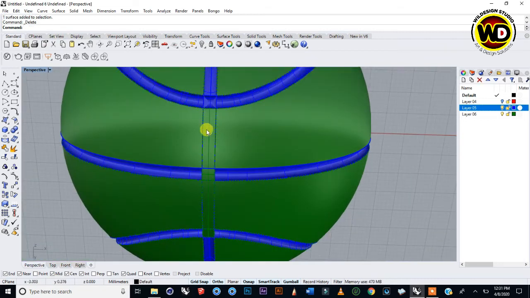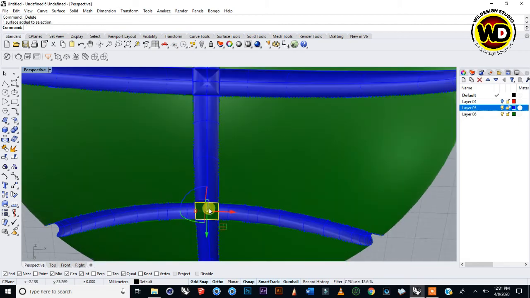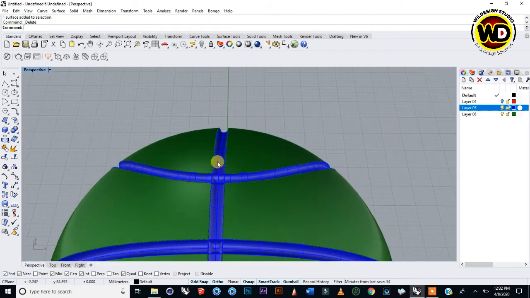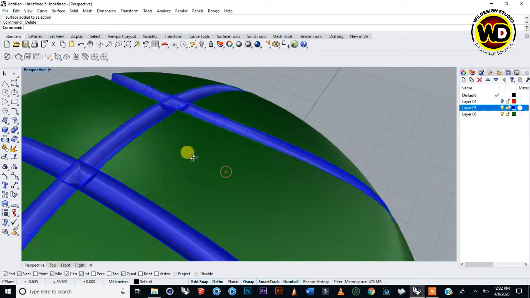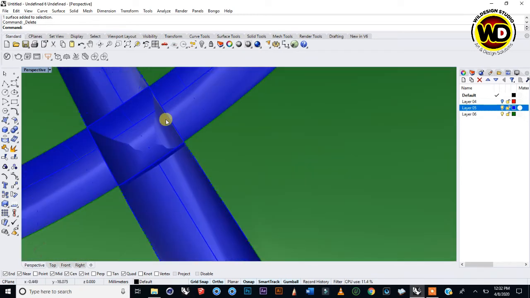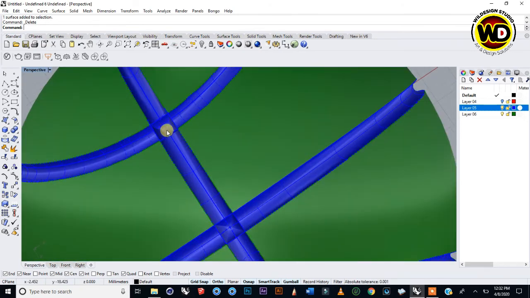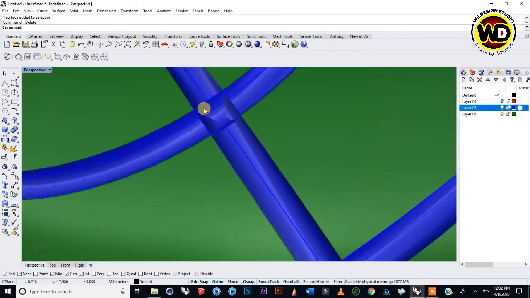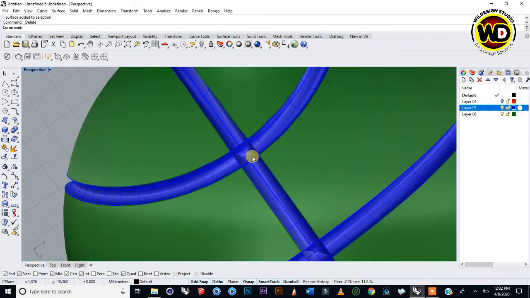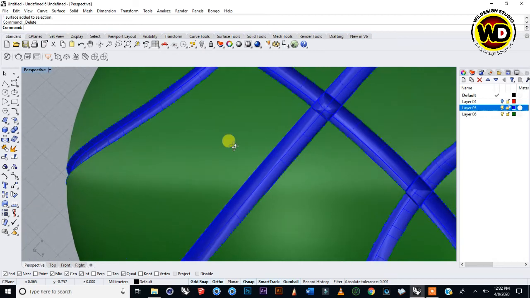You can do what we call Boolean difference on this, and it works perfectly the same. You can do Boolean difference and it works perfectly. We might have a problem here, but I'm going to fix it soon so that you see how it is done. We are going to trim. We are not going to use split this time. We are going to use trim to trim off these areas that have turned into small balls here. So we are going to trim them off.